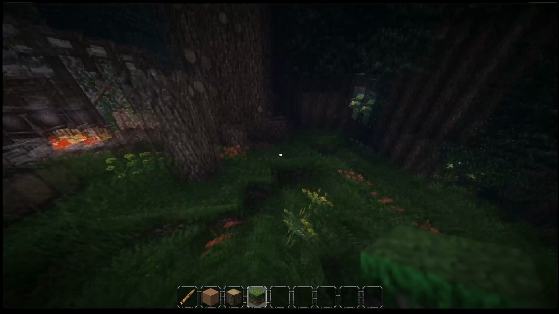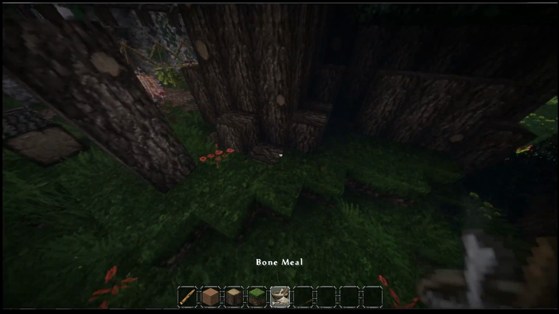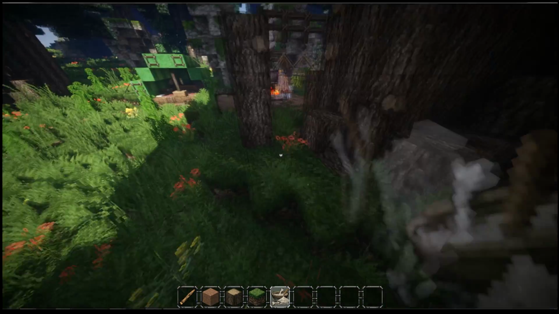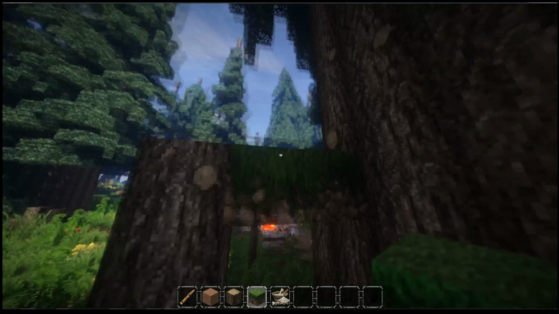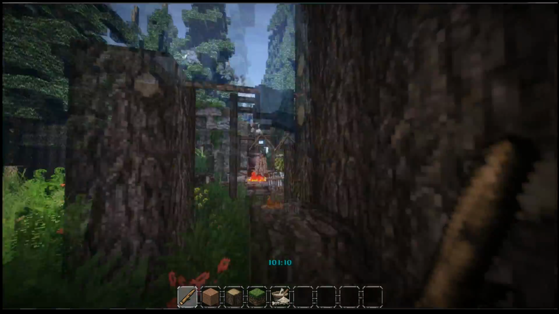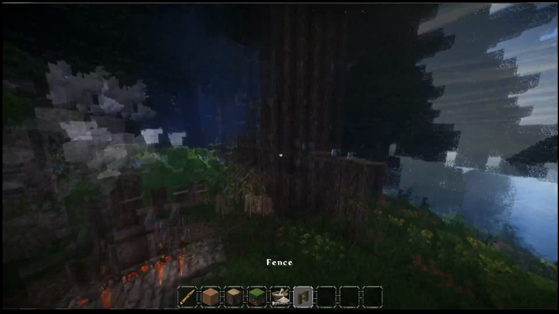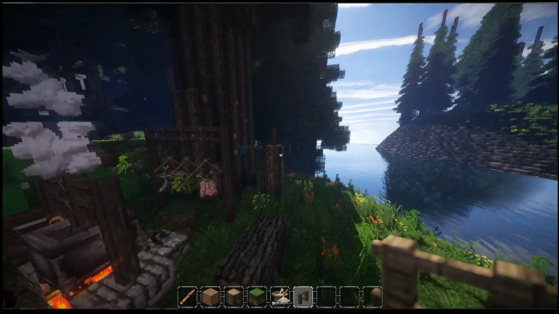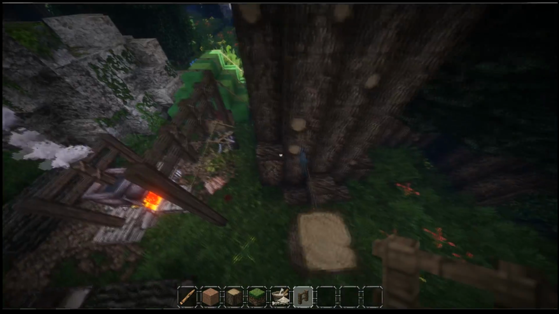Yeah, that's okay. I'll take out that one, and bone meal again. I keep on grabbing the nether quartz because I keep on thinking it's bone meal, but it's not. So there. And then put those across there. Put a little bit there. I think that looks okay. It looks a little bit obvious, doesn't it? Yeah. Dang it. Okay, well that's fine.